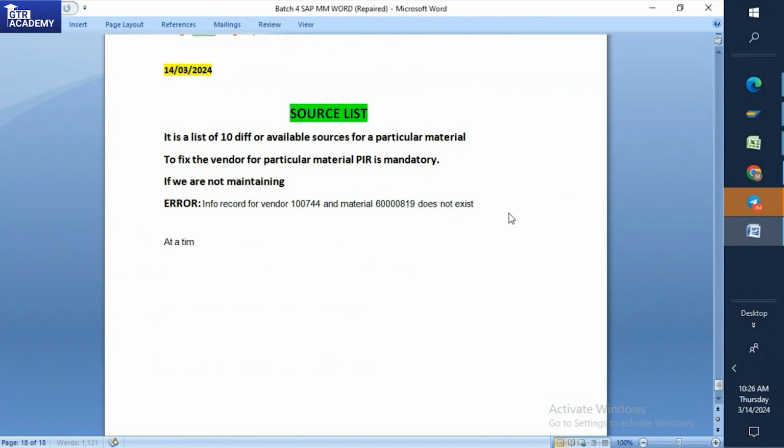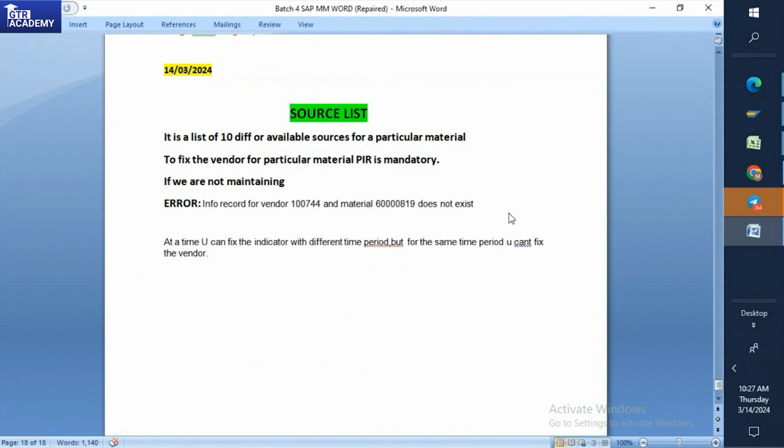At a time, you can fix the indicator with different time periods, but for the same time period, you can't fix the vendor.